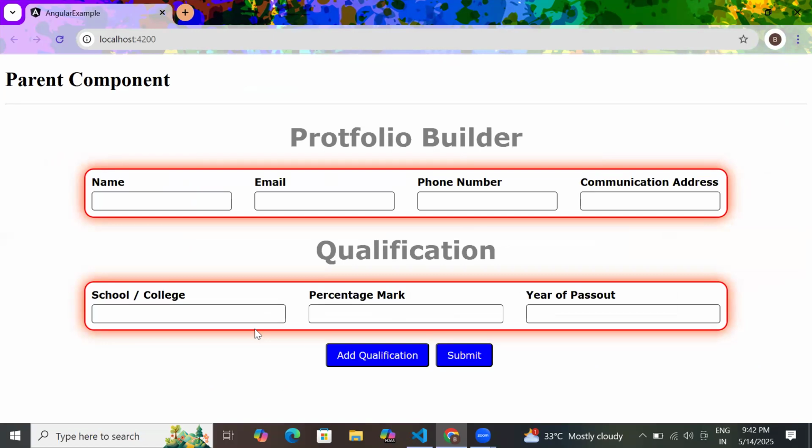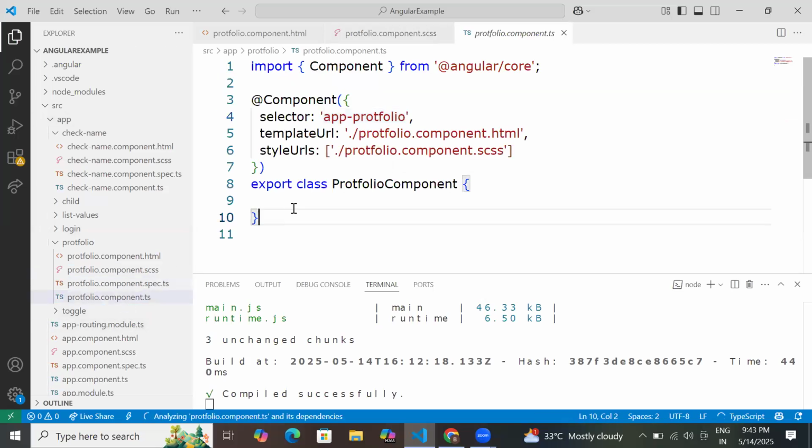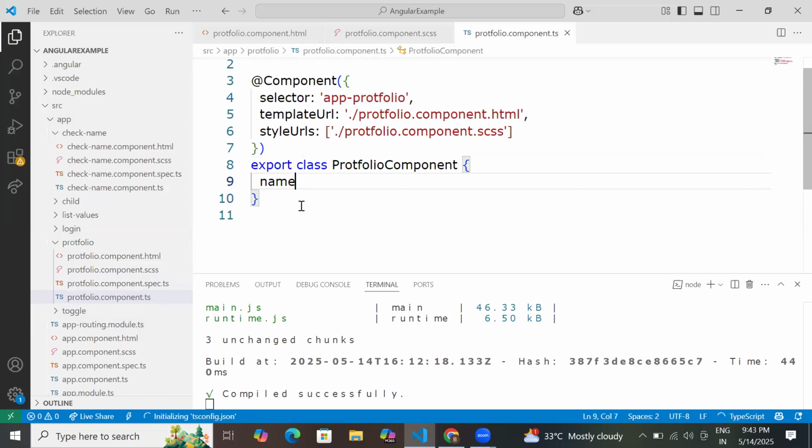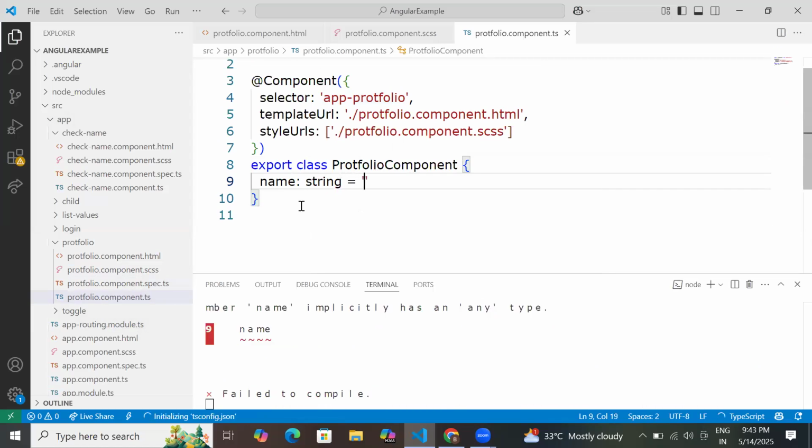The next step is to add qualification. I want to associate variables of these types, right? Yes, sir. So how to declare the variables of name in your portfolio project? Here, how many variables do I need to declare? Name, colon, string equal to null.